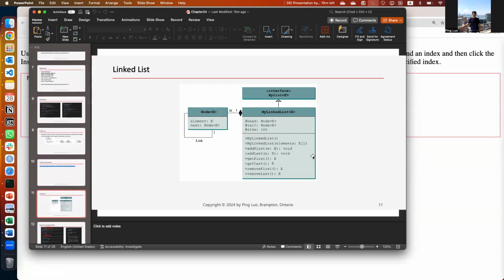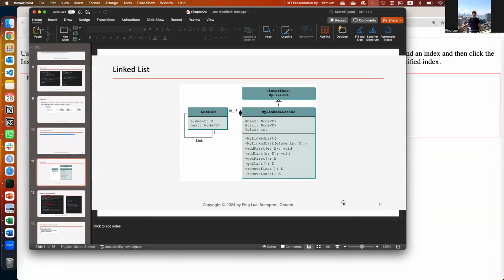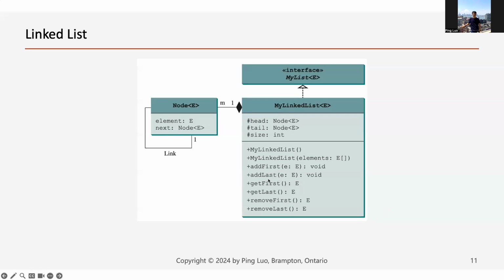You can see similarly we have these methods for linked list, but there's one difference. Here we have add first, add last, and also remove first, remove last. These 4 methods exist mainly because if we remove an element at the beginning or at the end, it will be different from removing an element in the middle. If we want to remove the first, we just need to change the head pointer. And if we remove an element at the end, we just need to change the tail.